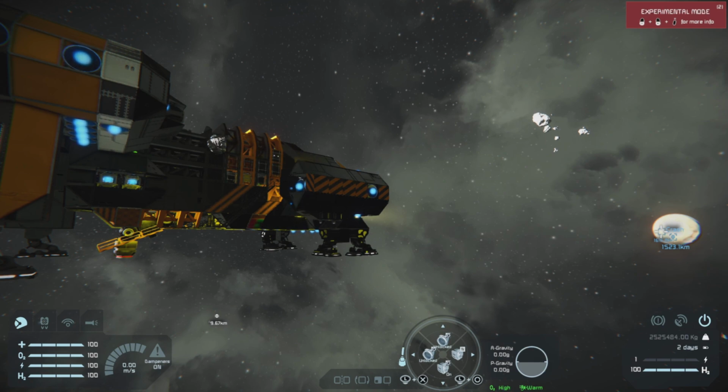Make sure all your engines are off and you've got a good solid connection on the ground. Lock your landing gear, then lock the piston. If your engines are on and you're in space and you lock the piston, your inertial dampers are going to fight with the inertial dampers of whatever you're locked to, and your ship's going to have a seizure and everything's going to clang and explode. So, again, never lock your connector until either your inertial dampers are off or your engines are off. Just a tip. I learned the hard way, and it's not fun.